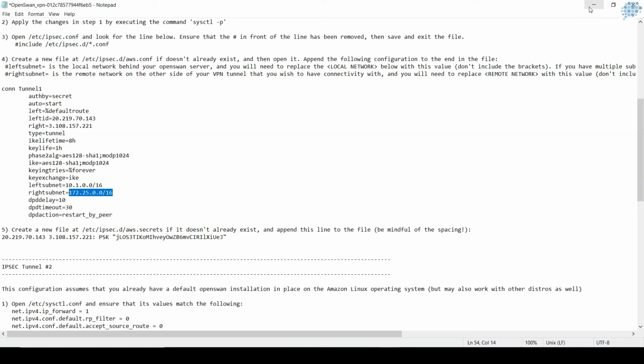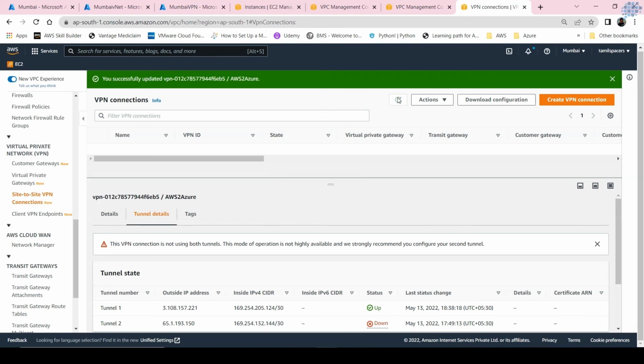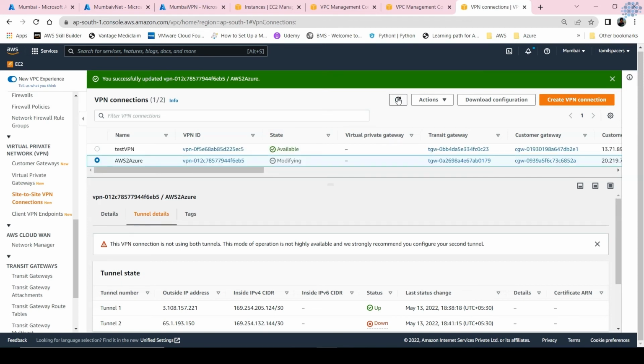But on the other side of the tunnel, which is the AWS side, it wasn't right, because the CIDR block was redirecting to a completely different CIDR range from what OpenSwan is establishing for, right? That is why the tunnel wasn't up.